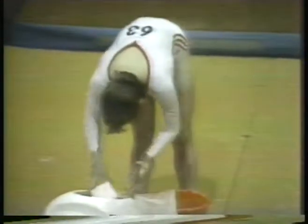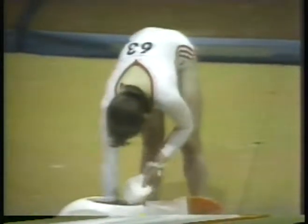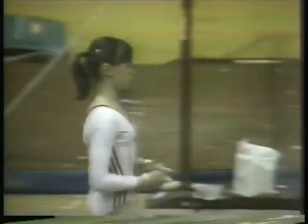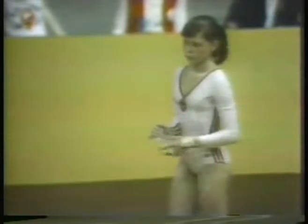Up next on the uneven bars, Elena Mukhina, and of course with the fall by Nadia in this event, now Elena would be in the driver's seat because she was second coming in, scored a 9.85 in the first round in the uneven bars. She had a great exercise in the all-around competition. She does a couple of original moves, and that's what the judges are looking for, especially in this competition, the finals.